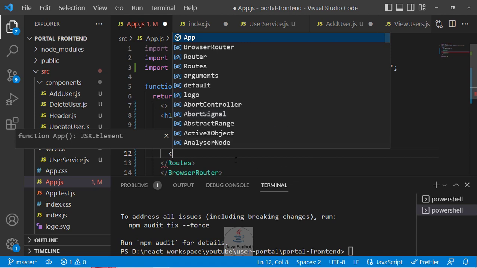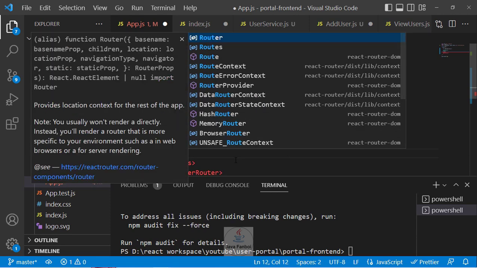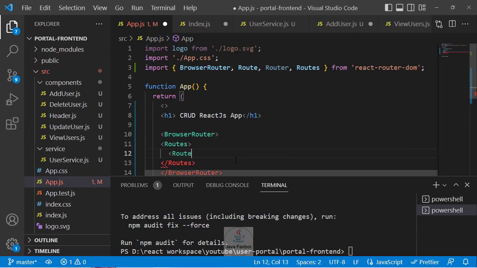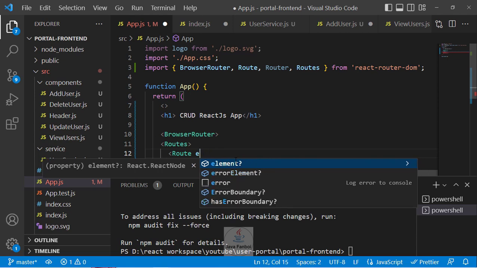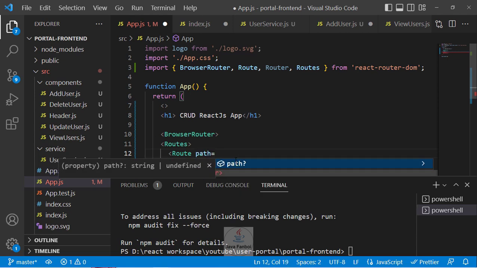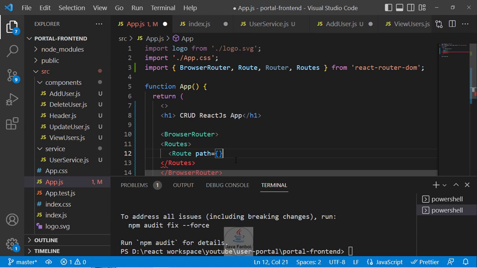So we have to start with route, and then what goes inside route is the path, what path you want to navigate to, then element, what component you want to have, and then the exact attribute, whether you want it to be an exact URL or not.